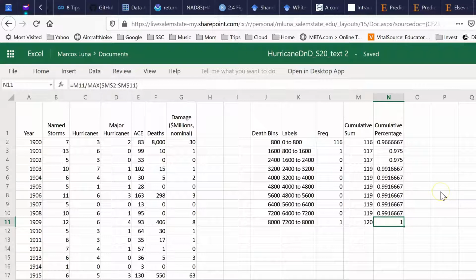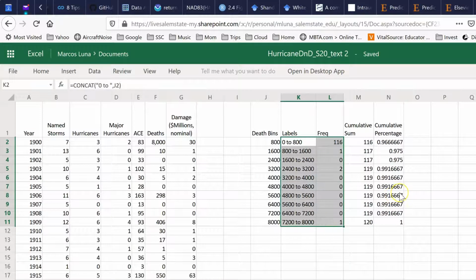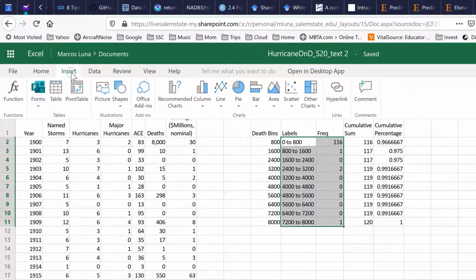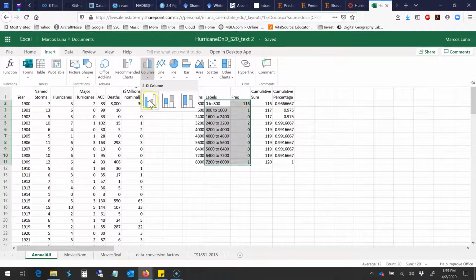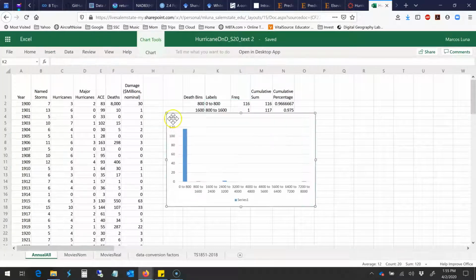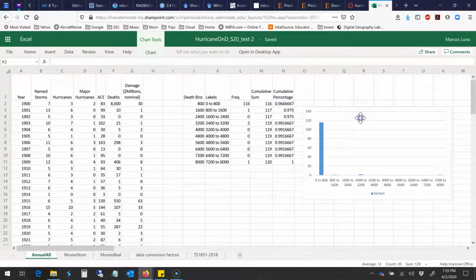Now it works just like we do with any other kind of graph. We take the data series that we want to graph. We're going to make a bar chart, because that's essentially what a histogram is. These are the labels that we constructed earlier, and these numbers over here are the values we want to see. So again, I'm going to go to Insert, and instead of going to the other charts to do an automatic histogram, I'm going to use the column chart, because I already have all my data set up. When I do that, I get essentially the same thing I had earlier.